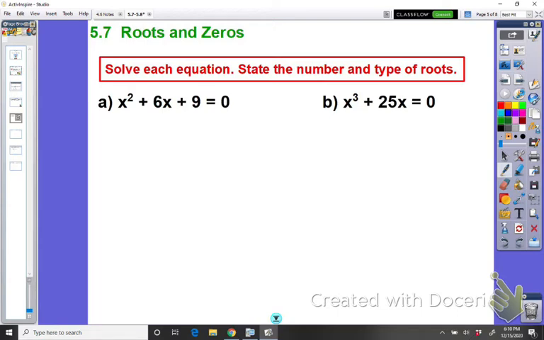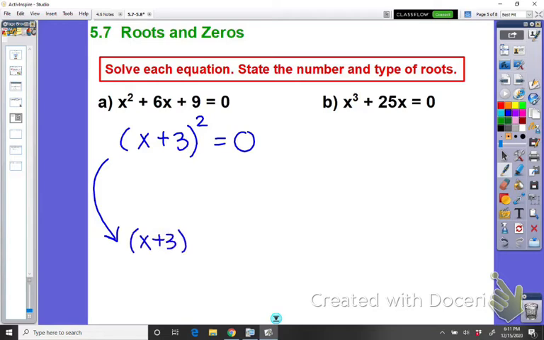So that's a trinomial. That is a perfect square trinomial. So numbers that multiply to 9 that also add up to 6, and that's 3 and 3. So you can write this in a couple different ways. This is like x plus 3 squared equals 0. Or you can think about that as, and I'll show you down here, this is the same as x plus 3 and an x plus 3 equals 0.